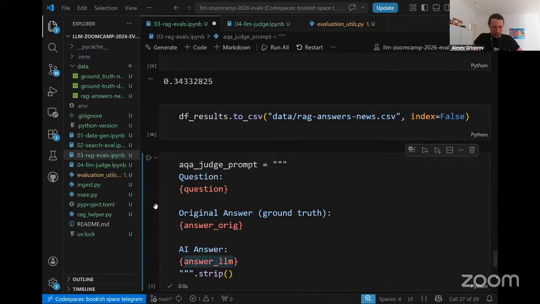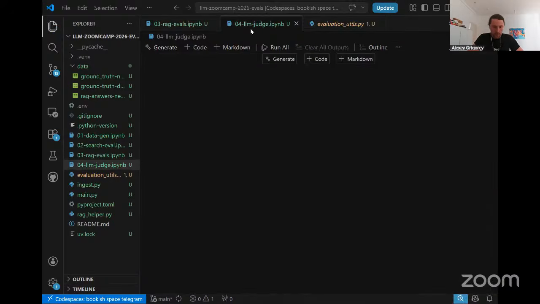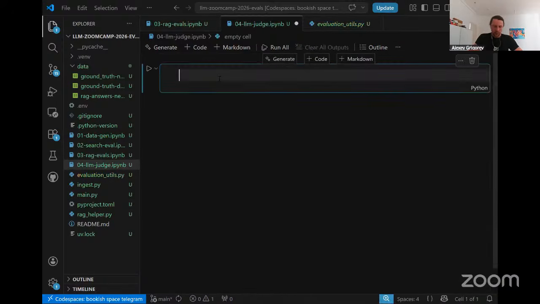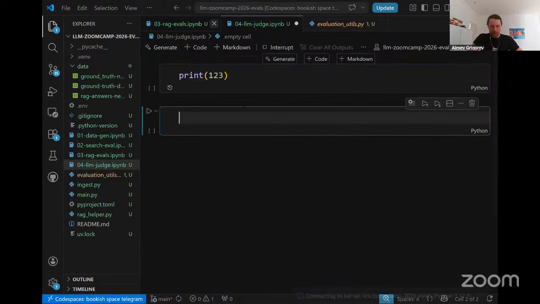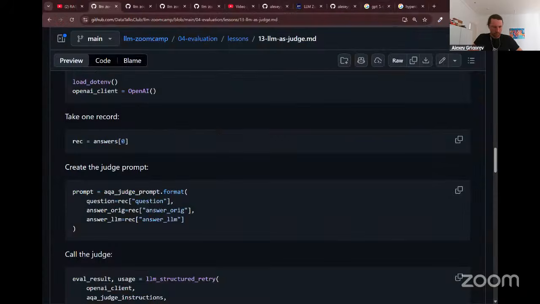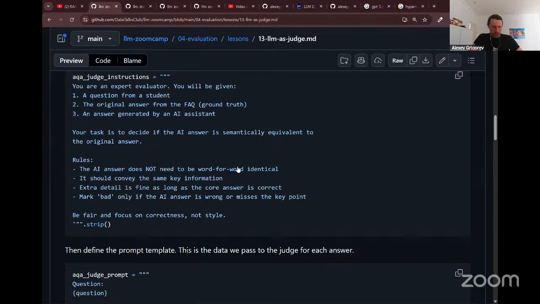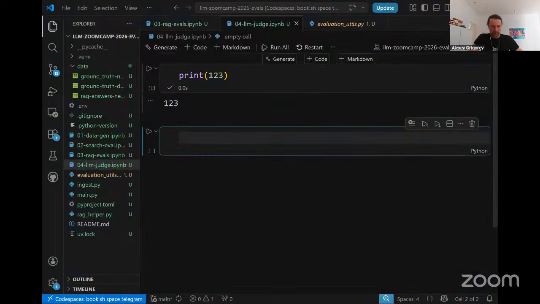So I'll remove these things. So I wanted to save some time, but Codespaces decided that I don't need it and just randomly restarted my kernel, which, yeah, not great. Okay, so I'm copying this thing again.